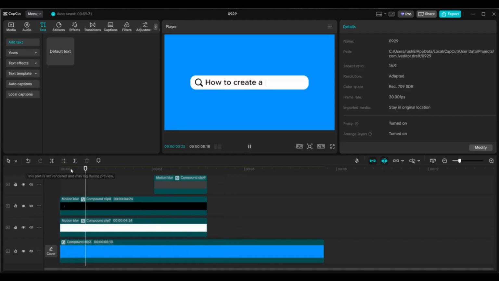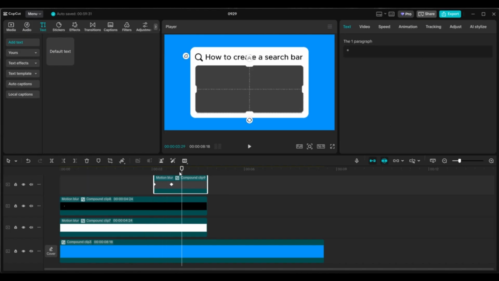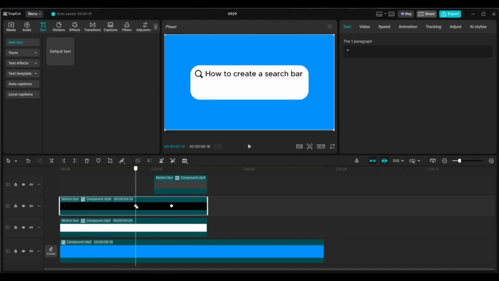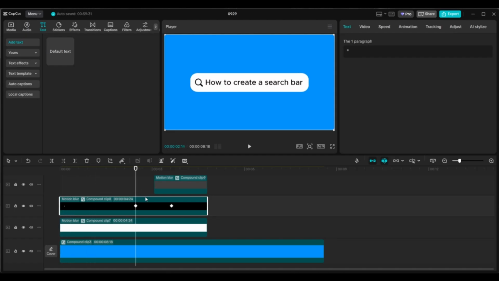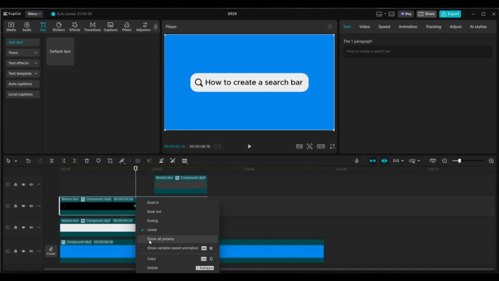Now, when applying keyframes, note that the closer the keyframe, the less smooth the animation is going to be. For instance, if I bring this keyframe closer, like this, and add cubic out again, it's going to be very, very fast.